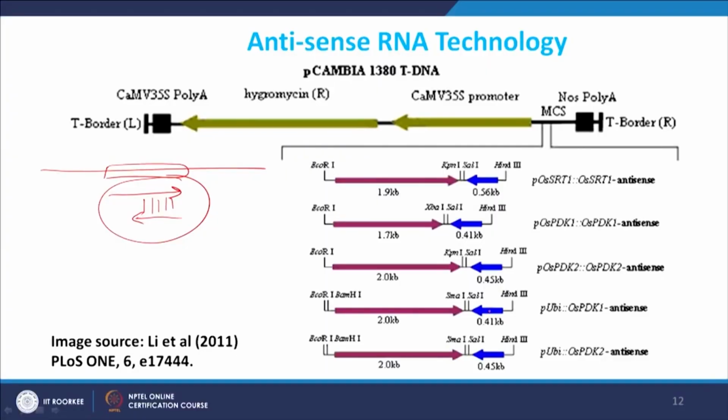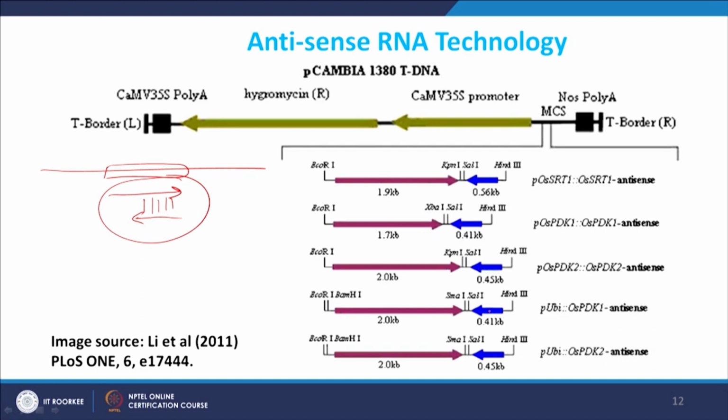So in antisense RNA, if you have a gene and you know the gene sequence, you just take the same gene or a gene specific fragment of the gene and clone it in the antisense orientation. And then what are you expecting? If it is a genomic copy of your gene, it will transcribe in this direction. But now you have generated another transcript which is complementary to this endogenous transcript, because it is in antisense orientation, and then this transcript will go and bind with the endogenous transcript, and then this transcript either will be degraded or it will be inhibited for protein synthesis, and you will have the phenotype.